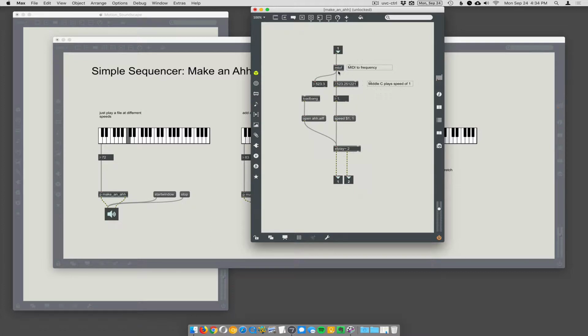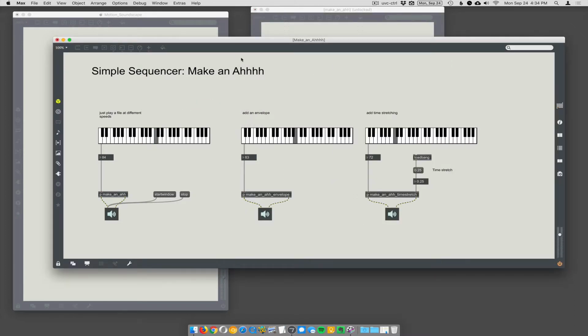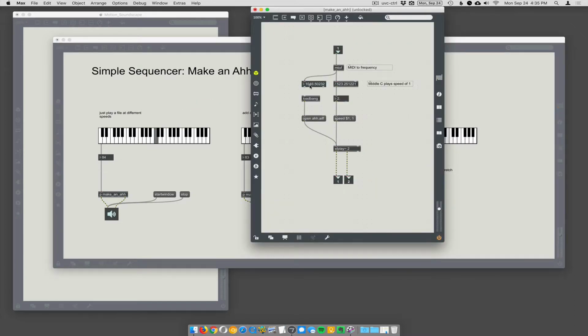And then if we take the input, let's say we hit middle C, in comes 523.3, and then I just divide by 523.3, the same number, basically. Actually it's 523.251. So I divide by that same number and I get a 1. So if I hit middle C, I get normal playback speed. If I go one octave higher, it's 84, which translates to a 1046 frequency, twice that of middle C. So it plays at double speed and the pitch goes up by 2.